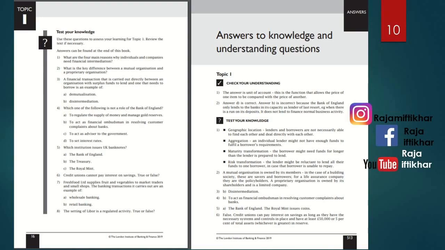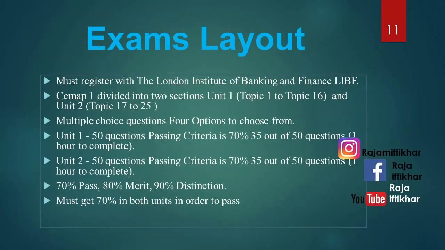So the best thing to do is, at the end of every topic you have questions. Answer those before you go to the answers at the end of the book. Or, say you're reading question number 2, put a hand or a piece of paper over the answer. Answer it first and then check your answers. Make sure you do that. These three tricks are very important, and I think if you follow this correctly, you will definitely pass.